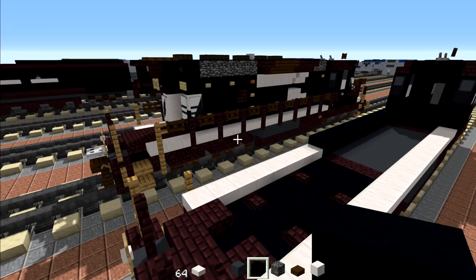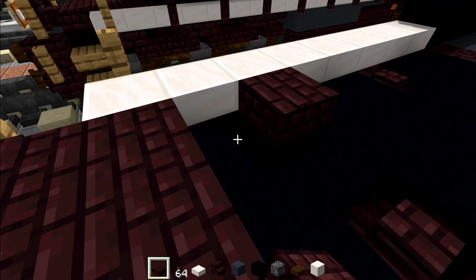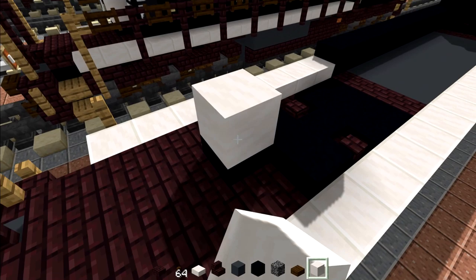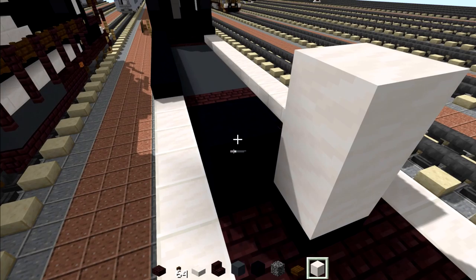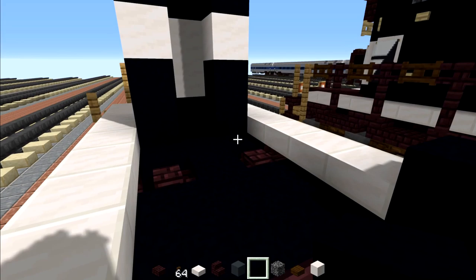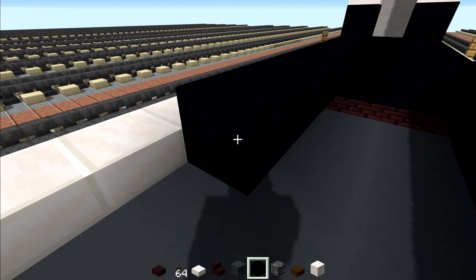In the back part we're going to fill this in: nether brick slab here, and make a U-shape of nether brick slab after it. Then in the middle we're going to add a V-shape of black concrete, and on top of that two quartz blocks in the middle, black concrete on the sides, quartz block on top of that, then two blocks tall of black concrete. Then we're going to go across the bottom row where the quartz slab is, doing that on both sides.